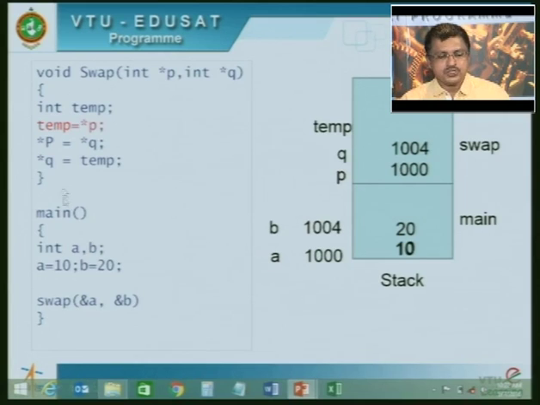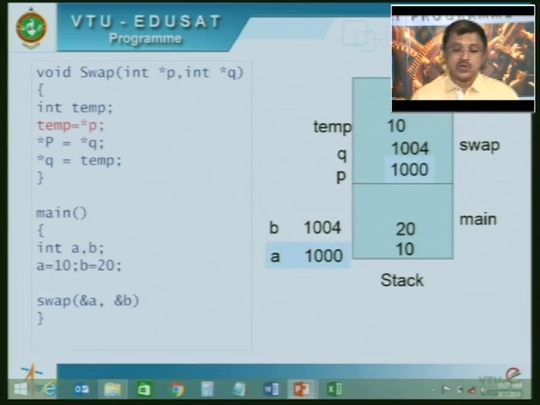For temp is equal to star p, this is what happens: a temp is created like this, blank, and now you see the 10 is highlighted there. You have this 1000, 1000 is the address of A, and then that 10 goes to temp.